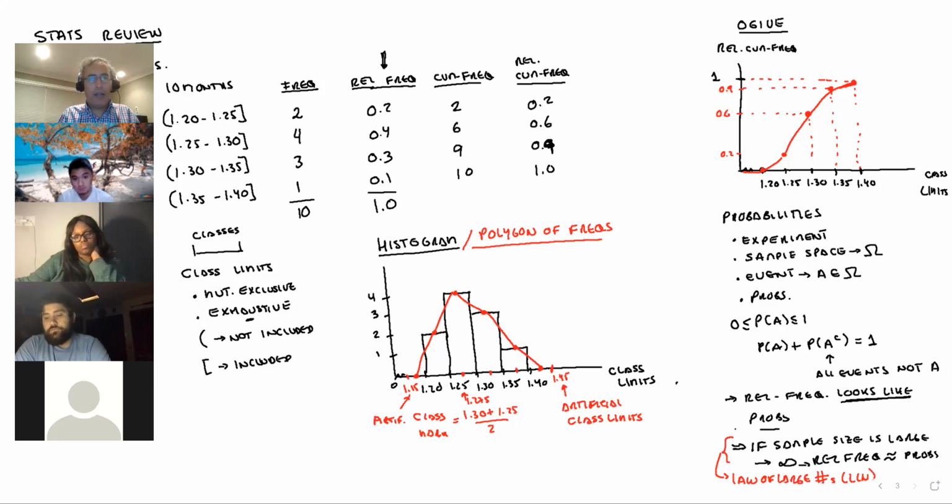Imagine that these represent thousands of numbers. If you have 2,000 observations, 4,000 observations, 3,000 observations, you're going to be more and more confident that this number here indeed represents probabilities. Make sense? And if we talk about 2 million, 4 million, 3 million, 1 million, in that case, we're going to be almost sure that these numbers represent probabilities. Got it? Make sense to you?